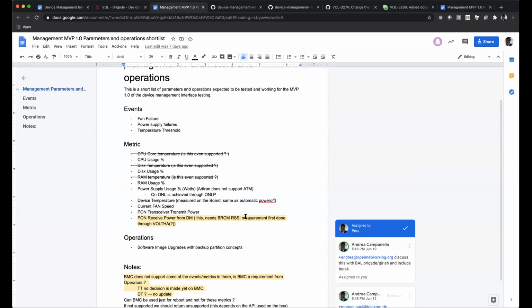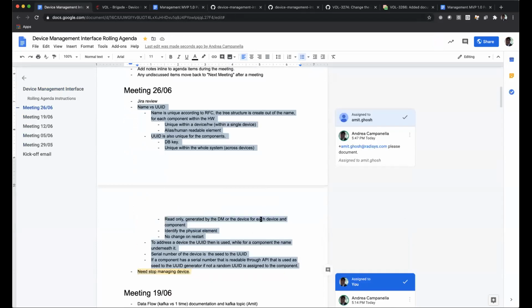So I remember this. It's just that at the moment it was put on the back burner for more important things. I'll put a note here to remember it for next time. And whenever we get some spare time, most likely after the 2.4 release, we can have a discussion with the BAL Brigade about this. Make sense?